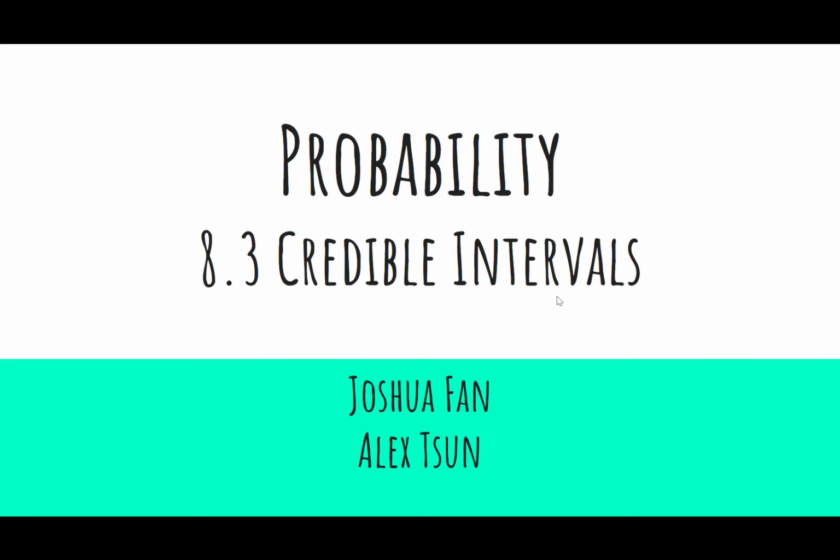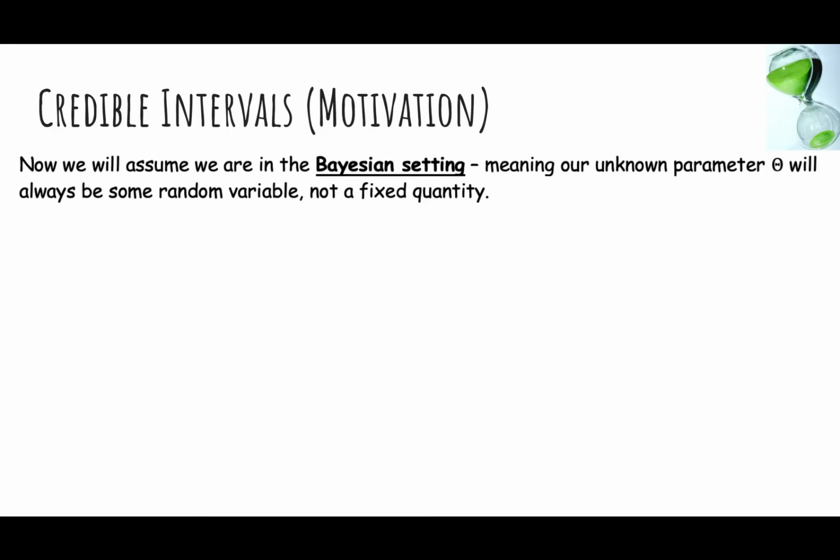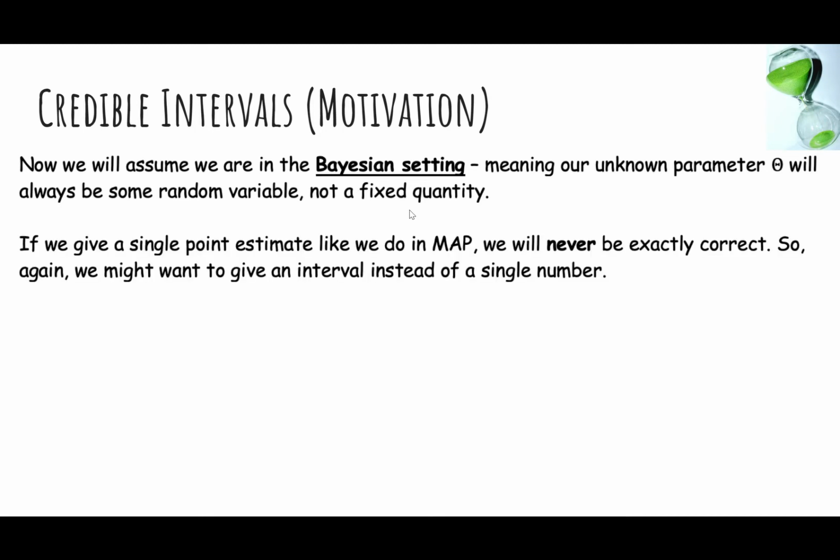Hi, in this video we'll discuss credible intervals and how to interpret them. So what are credible intervals? It's very similar to confidence intervals, except now we're in the Bayesian setting where we have an unknown parameter theta that's a random variable, not a fixed number. Otherwise, it's very similar. Bayesians just like to call things differently.